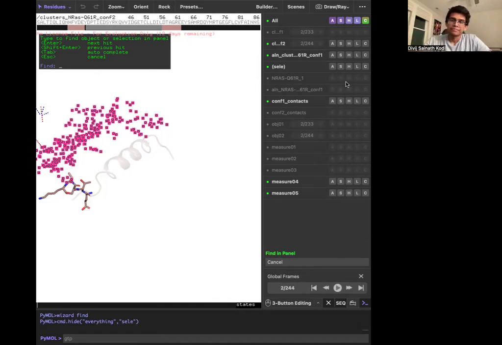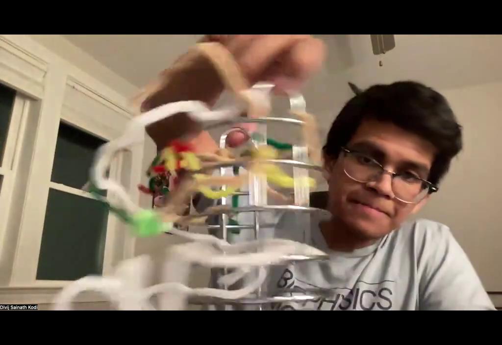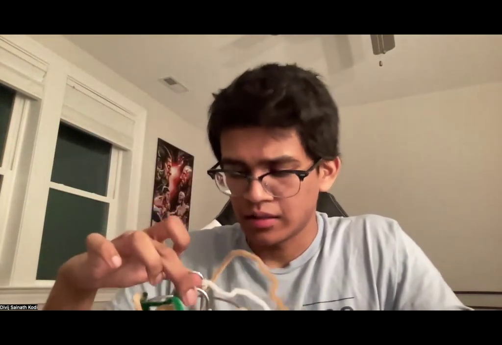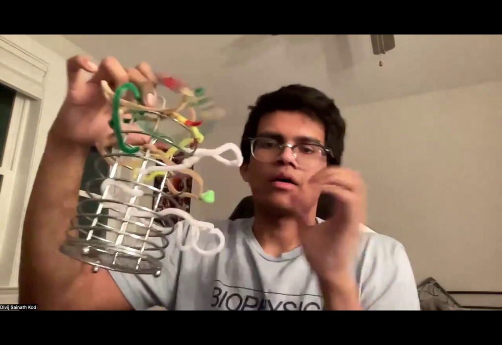Yeah, that's pretty much all I have to share. I'm going to stop screen sharing just so a better visual of my model can be seen. And this is just maybe a little less than half the entire genetic sequence of the RAS protein. So it goes in and out and wraps around as protein folding does.